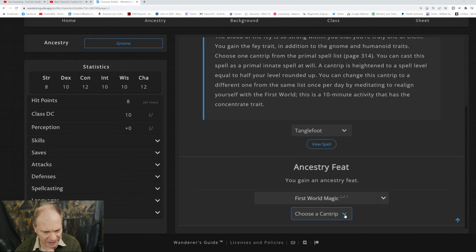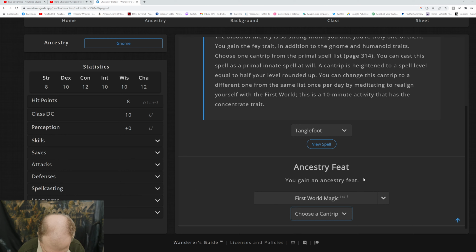We have to choose another cantrip. Well, that was a surprise. Hashtag. Pick another cantrip. Very simple. Whoops, that ain't the word cantrip. That is something else.